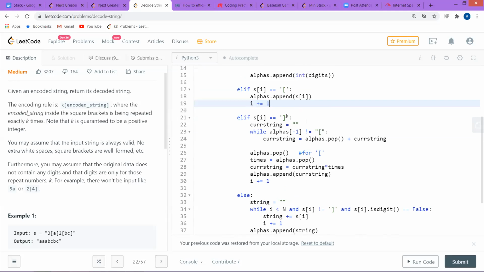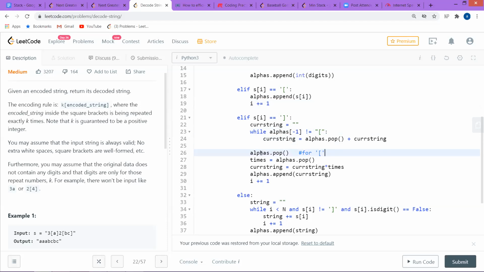Now if a closing bracket is there, that means the evaluation part has come. I'll keep popping from the stack until I get an opening bracket at the top, because that means I have characters at the top. I'll keep popping those out and make a current string out of them.